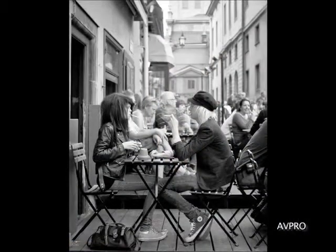I was sitting at the table next to these two young people who sat down, and I had a small Micro Four Thirds camera with me at the time, not my big Canon rig. And I didn't want to draw too much attention to myself, so I held my camera out in front of me and snapped it, not even looking through the viewfinder. And fortunately, it turned out. I wanted it to be a really candid street shot. And the funny thing is, in a few minutes, they were gone. So again, timing and being ready to take a picture at a second's notice is really important.